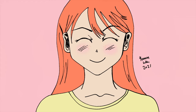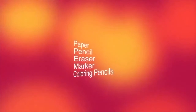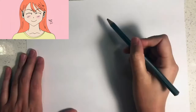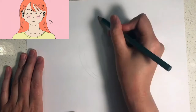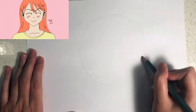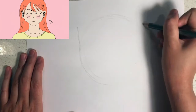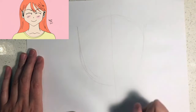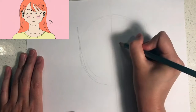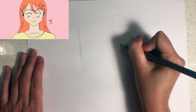The art supplies that you need today include paper, pencil, eraser, marker and colouring pencils. So first, I would like you to draw a circle like this, and this will be the size of her head. And then draw the width of her head by drawing two lines like this. Next, split the face in half so we can work on symmetry.